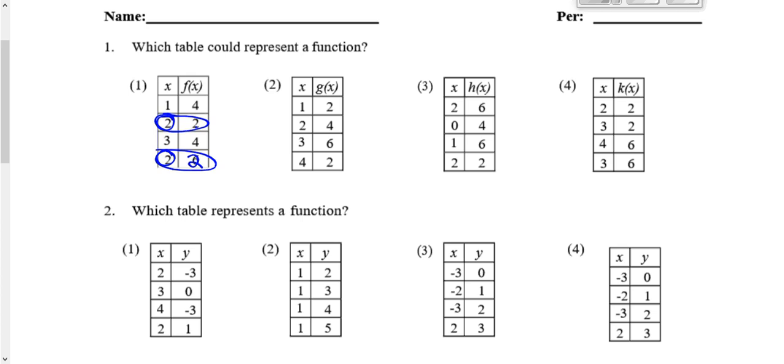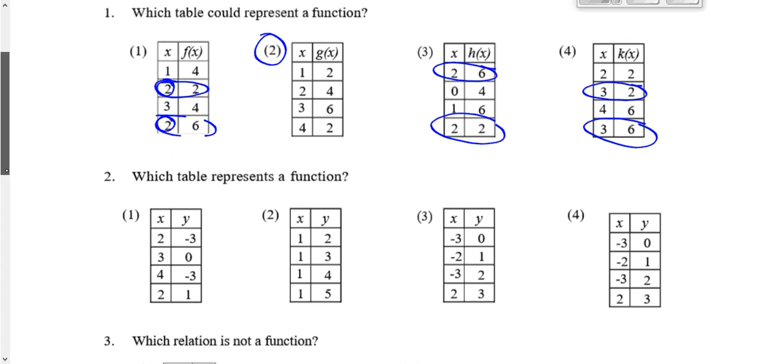So this one, let's look over here. Are there any inputs here that have more than one output? It's the same thing again, right? There and there. What about in the last one? 3. Input of 3, an output of 2, and a separate output of 6. So this one's fine, okay? I think you might see some where they show you the input twice, but maybe with the same output, so they do it to trick you.